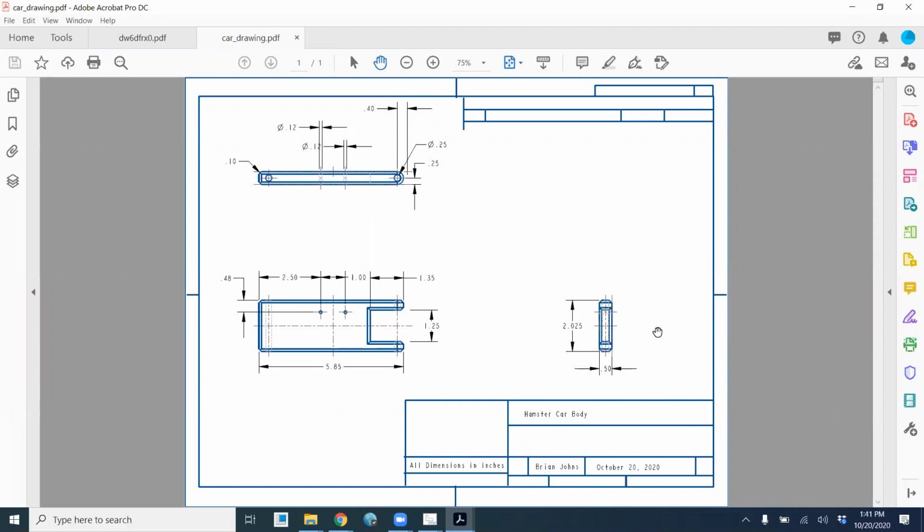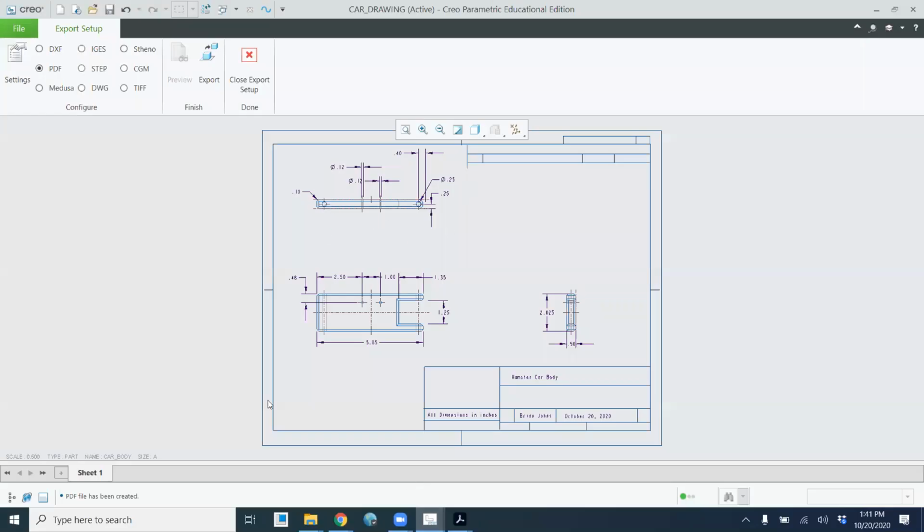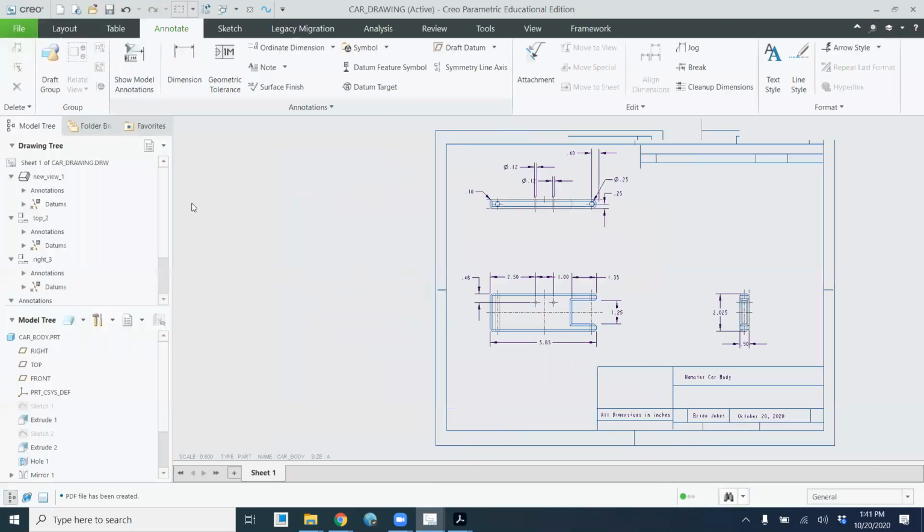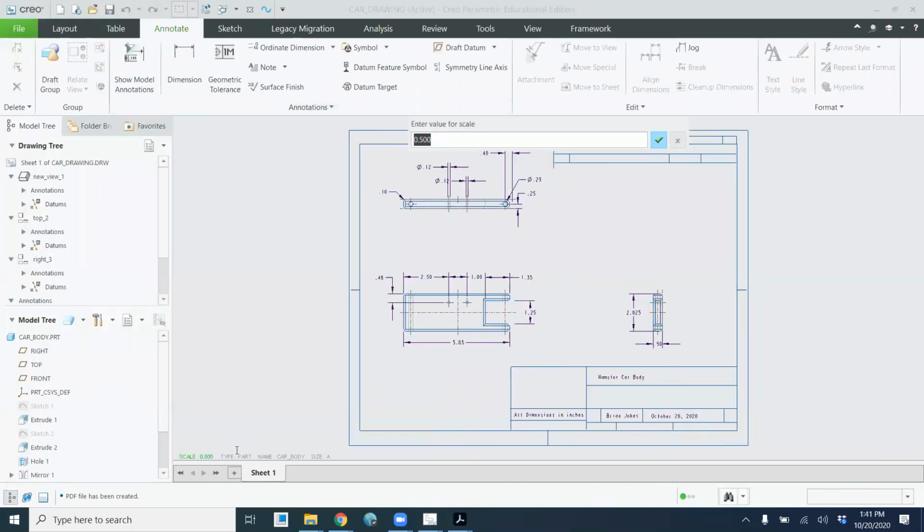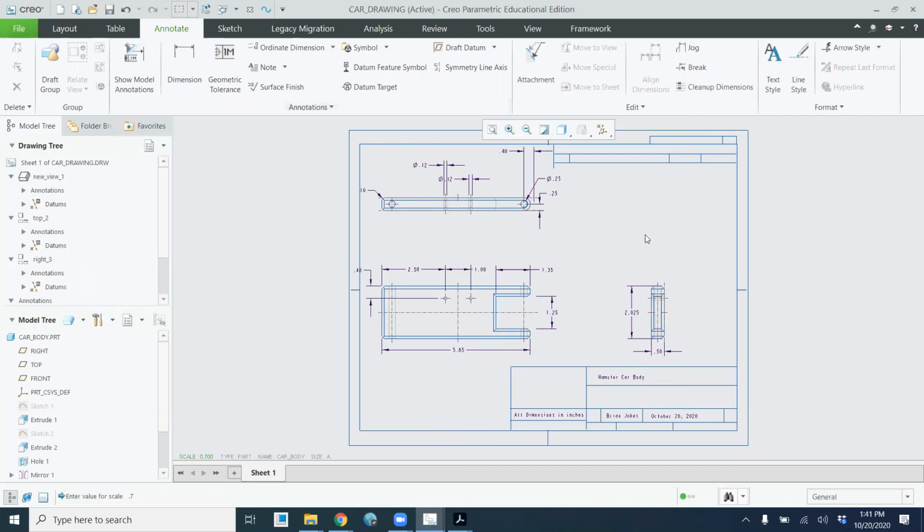This is still messy. I would clean this up. This is looking a lot better. This, I might drag the numbers out here. But yeah, this is a little hard to read. So if I was to make any changes, I'd clean this up a little bit up here, and I would also maybe change the scale. Oh, close export. The scale down here, maybe I'd make it a little bigger, maybe 0.7 or something like that. So it comes out a little bigger and it's a little easier to see.